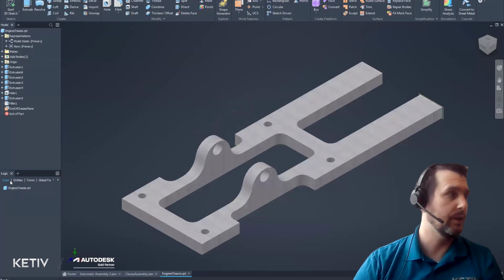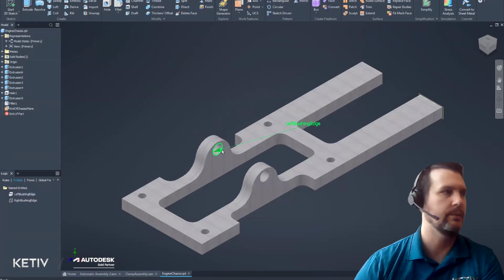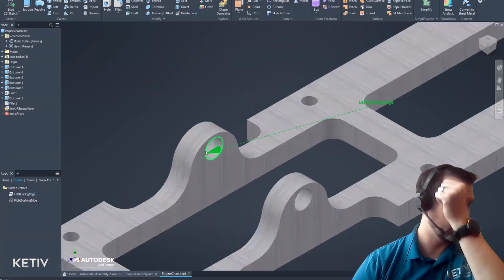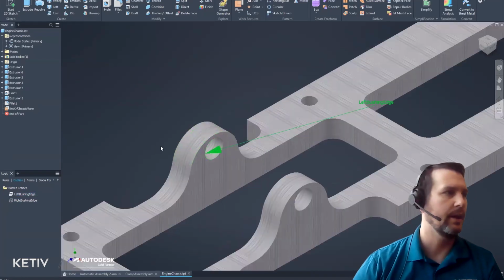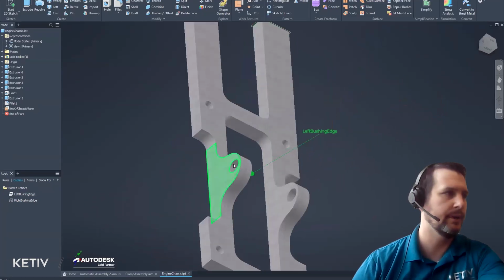So if you come down here by your iLogic, you'll see the Rules tab. You'll also see this Entities tab. And here, they're hidden right now, but I have two entities. And if I make them visible, you'll see kind of this green arrow that's pointing to that edge. And how did I do that? Well, I've come in and I'll do the outer edge here so you can kind of see.